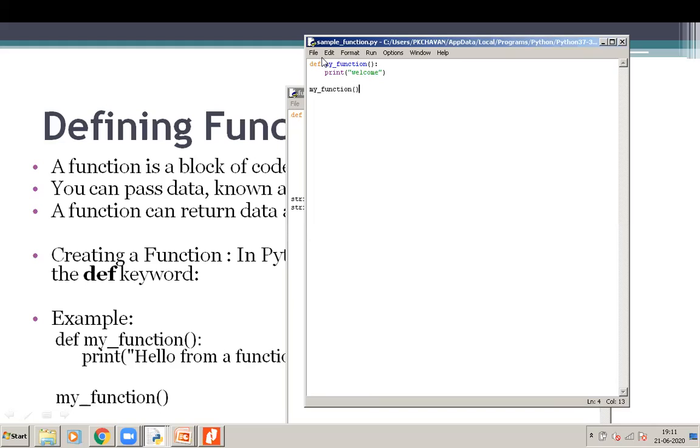So this is how a simple function program can be written. The keyword which is used is def and the function name followed by the parenthesis, colon and a set of code inside the function, and this is how we can call that function.